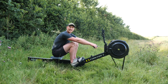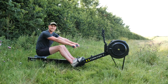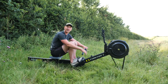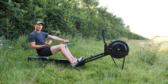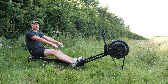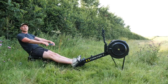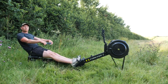So we initiate the stroke with the legs, as we've talked about, and then around about halfway through the leg drive, we need to start opening up the body and adding to that power and momentum we've created with the biggest, strongest, most powerful muscles we have. So halfway through the leg drive, we then start opening up this angle we have and bringing the shoulders and the back through to create an even longer, even more powerful stroke. So we can practice that. It's an exercise we put in all the time in our rowing sessions, where we just push with the legs and bring the body through.